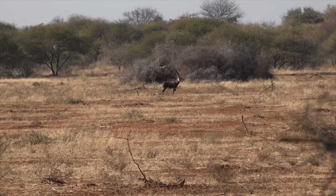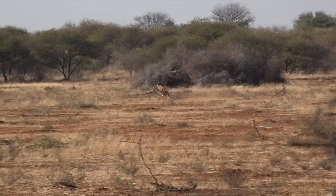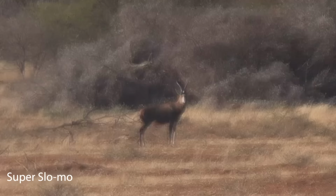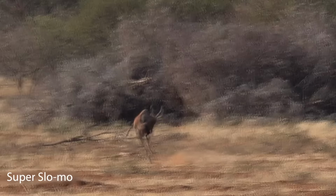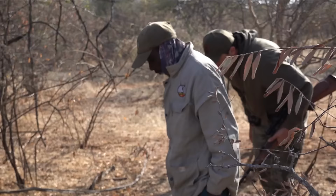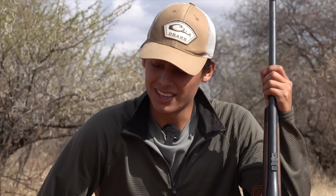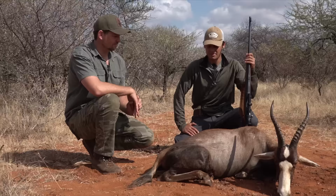We went up to about 189 meters. Took the shot. I took it a little low, and blew out its front left leg. It started going, we didn't really know. We had a blood trail for a little bit. And Jan was helping us track for quite a ways. And eventually we stopped finding blood, we lost a little bit of hope, and we circled back and just found it right there under a tree, perfectly, just waiting for us. Well done. We did it. We did it!